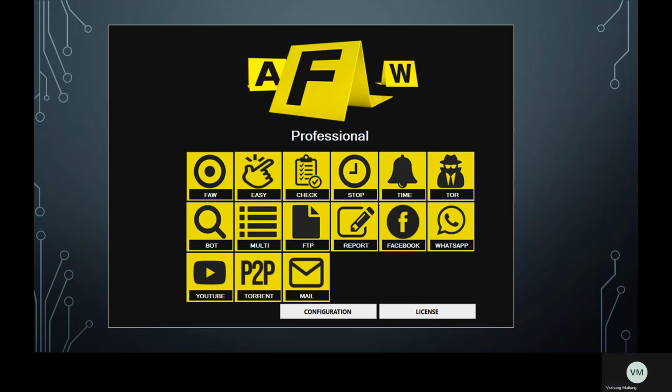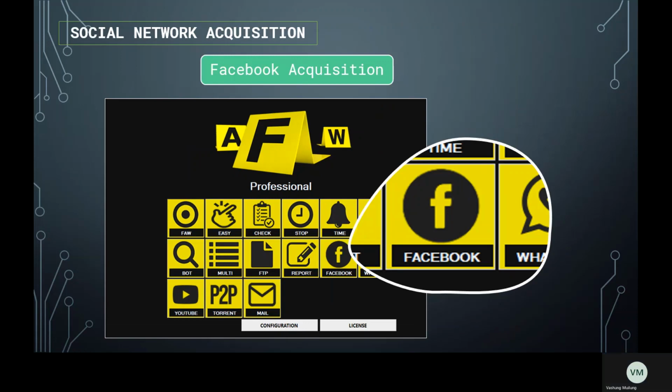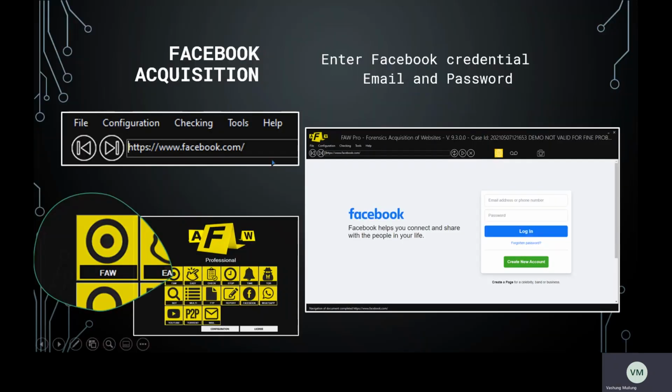Now, first of all, let's perform social network acquisition. That is, let us perform on Facebook. The moment we click on this Facebook icon, it is going to give you an address bar, and in that address bar, enter the Facebook address there.